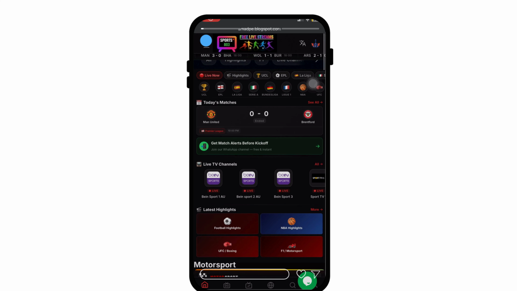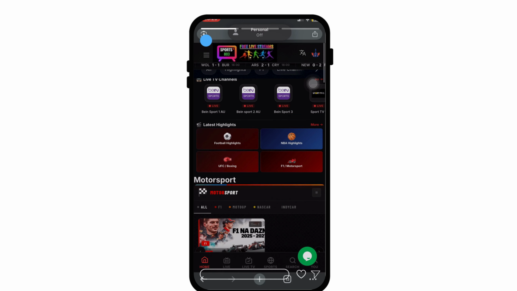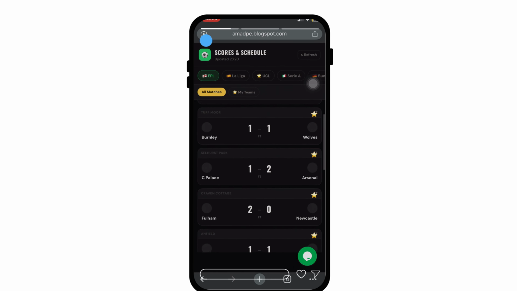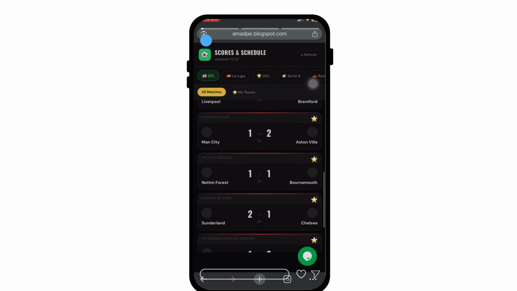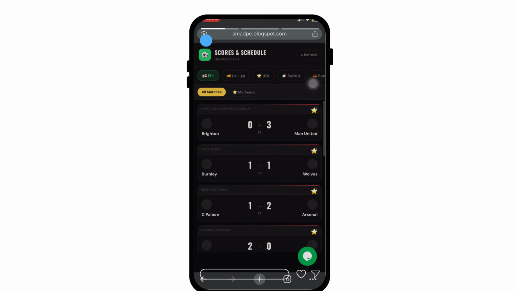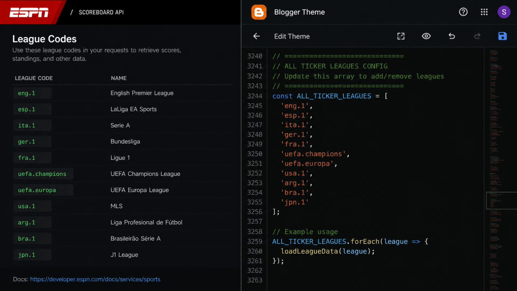Now, the live score panel, as you can see, this is how it looks, and it is already connected to the ESPN API. It pulls from leagues like Premier League, UCL, NBA, and more. If you want to change the league, or the way the league appears in the theme, you can open the theme's HTML and search for all ticker.